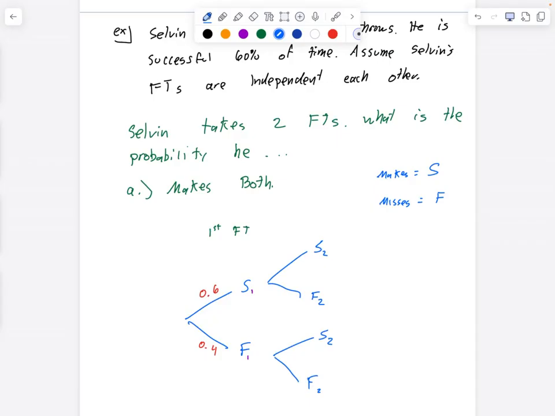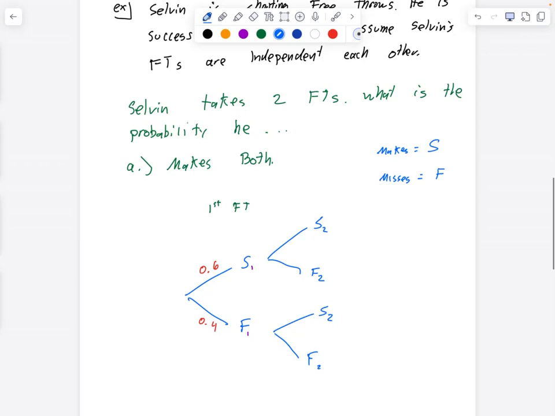Now, I do hear what you're saying. Technically, yes. For those of you that said 3, there is. He makes one. So it depends on how we're wording it. He could, because misses and makes, success, failure, failure, success is still making one, right? So, which one is he makes both? He makes both free throws. Which one? Here and here, right? So that's the only one where he makes 2. Does everybody agree? So he makes 2 free throws.